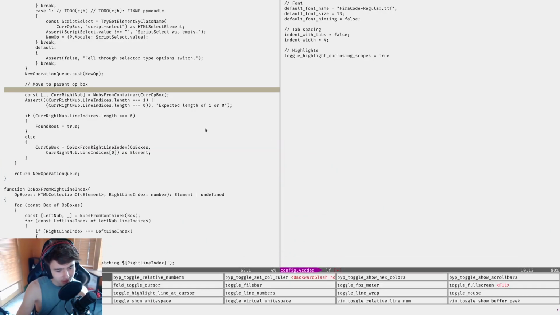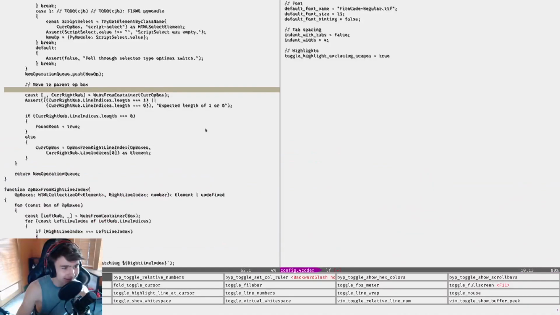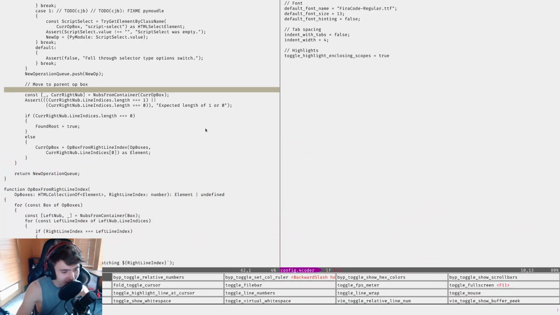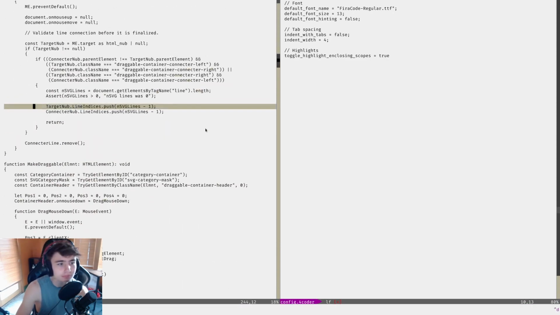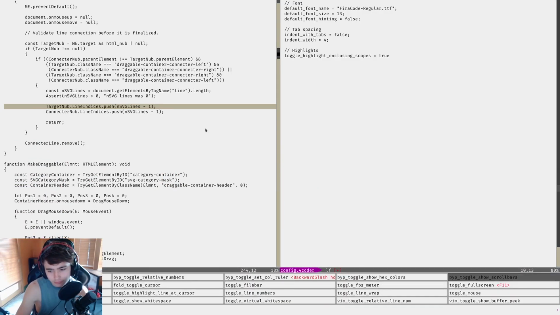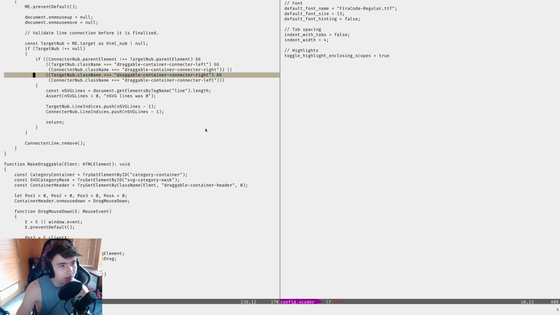Toggle drop shadow? Oh god. What else can I toggle? Show scroll bars. Fold toggle cursor.